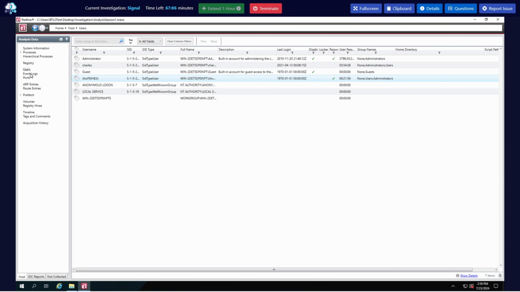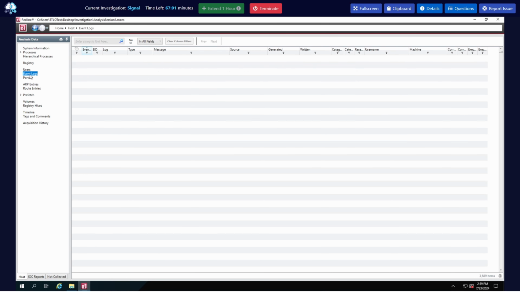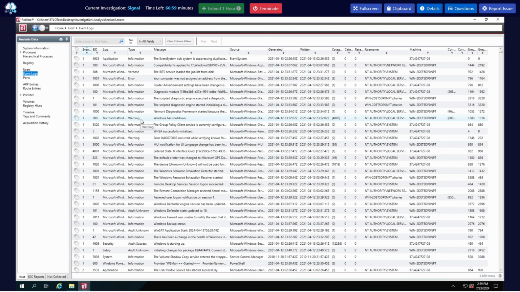So let's go into the Windows event log. This event logs option should help us, and you can definitely search for what is the event ID for a new account getting created, and the event ID for that is 4720. Let me confirm and show that to you as well.